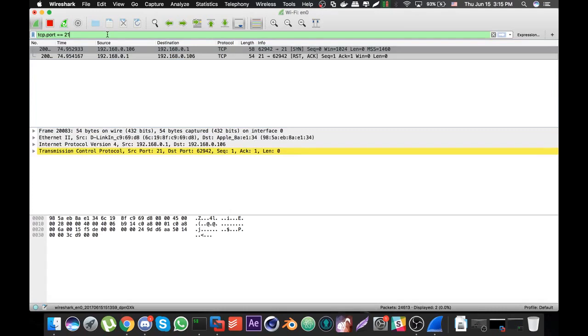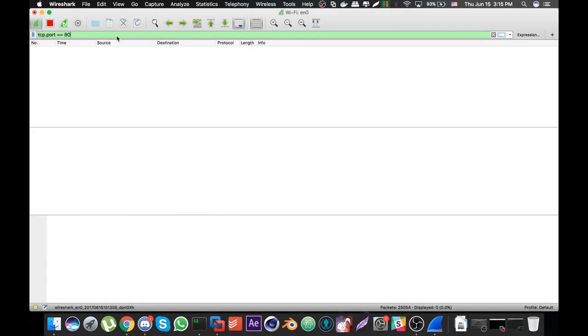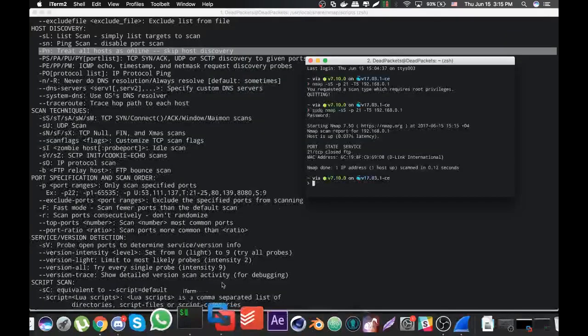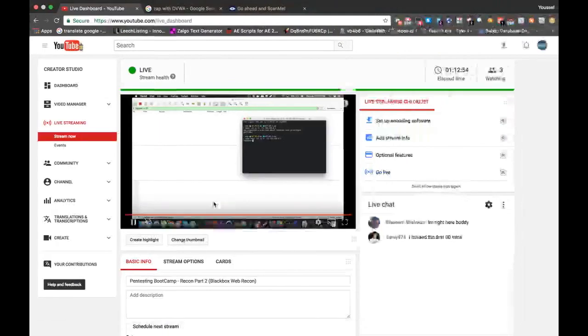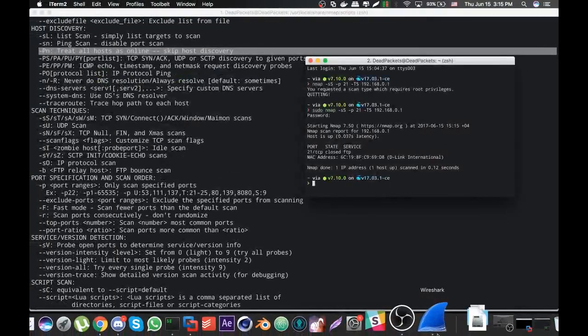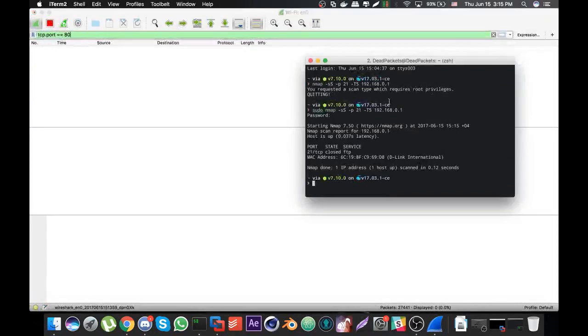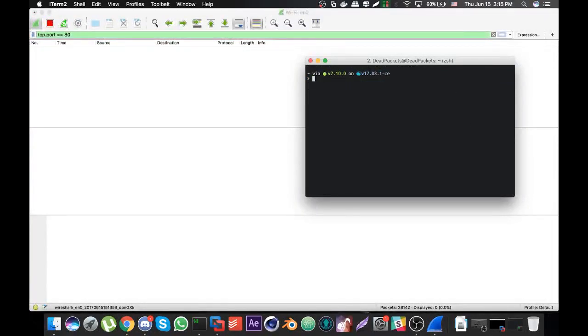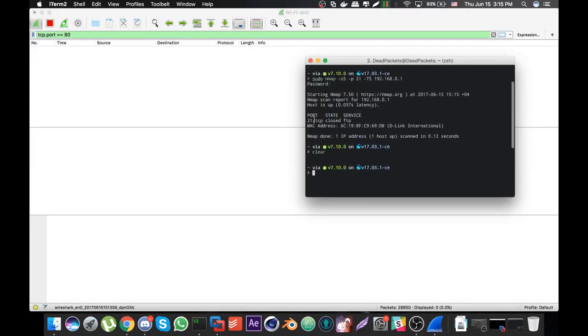However, look what happens when I hit port 80 on my router. I know that my router has port 80 open because I use it for the web interface. So I'm going to bring this up and clear this. Nmap told me it's closed.